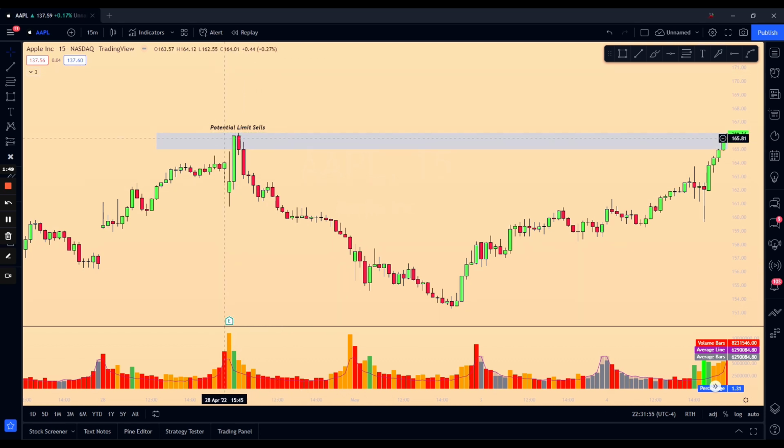So what does this mean? The next time the stock comes up to this area where a significant move occurred to the downside, this is our supply zone. What is that telling us? That means supply exceeded demand. At this area, there are more shares ready to sell than there were buyers. That's the only reason it dropped down so heavy. There's more sells than buys. They bought it up here, and then immediately sells started to get filled and it dumped down. Since it didn't hang around this area too much, if it pulls back here one more time, it should hypothetically reject one more time.